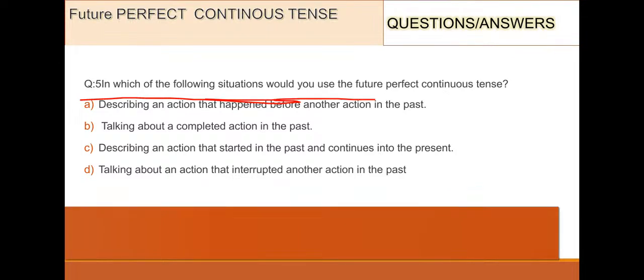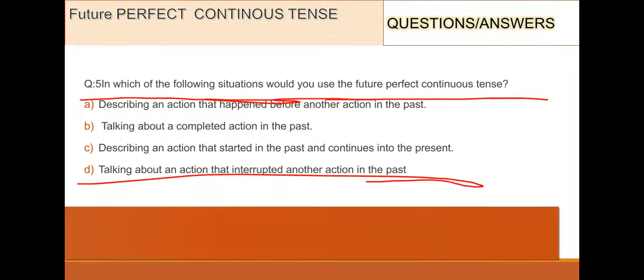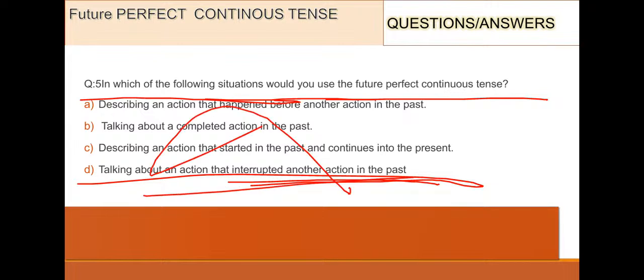In which of the following situations are you going to use the future perfect continuous tense? We are going to use the future perfect continuous tense if an action is going to be ongoing in the future for a fixed time, and the action will also be continued for a while.